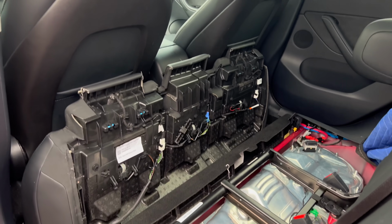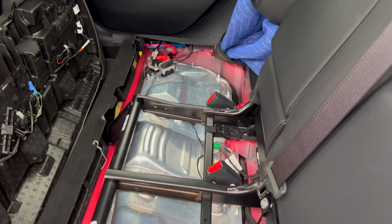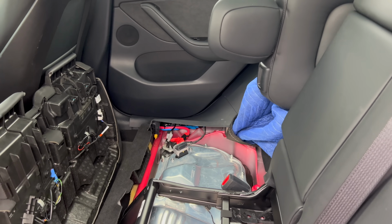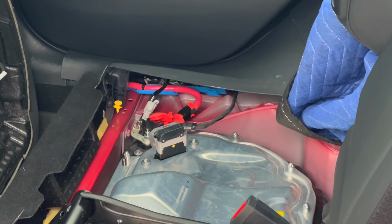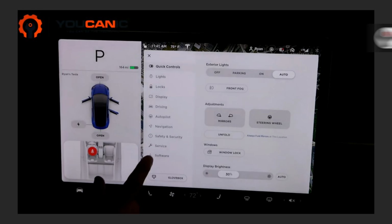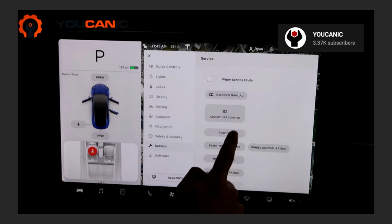Second, the pyro fuse exists and completely disconnects the battery in a bad enough accident. It's a safety measure that will be standard on all EVs, and we'll see many more people affected by this going forward as EVs get more popular. It's necessary but frustrating to have to deal with, especially if you don't know and AAA also doesn't know why the car won't drive. You can try tow mode on screen under service, but if your Tesla won't drive, Tesla Roadside Assistance is the place to call first.